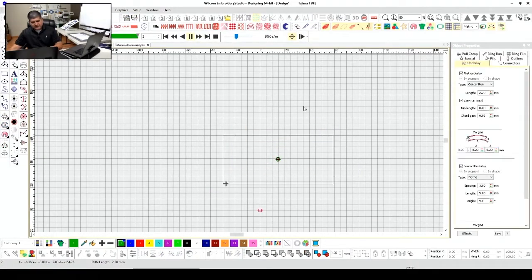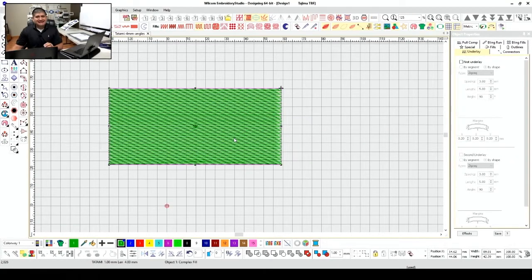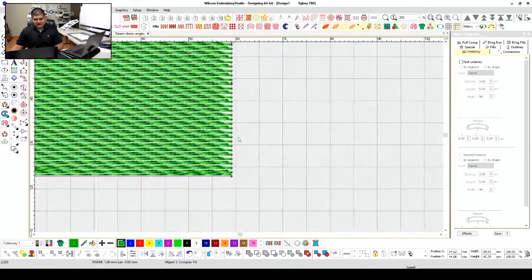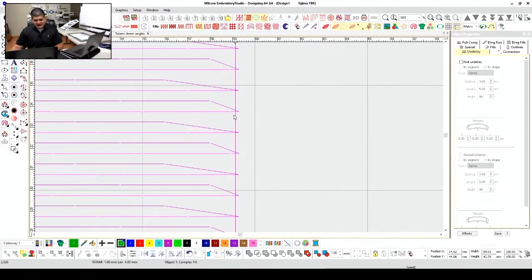Okay, when I replay this, now I'm starting from the bottom on up. So very important why angles play a big role. Okay, definition number 17, pull compensation. All right, so let's see what pull compensation means. This is my actual design. This line here, coming down, this is my actual design.